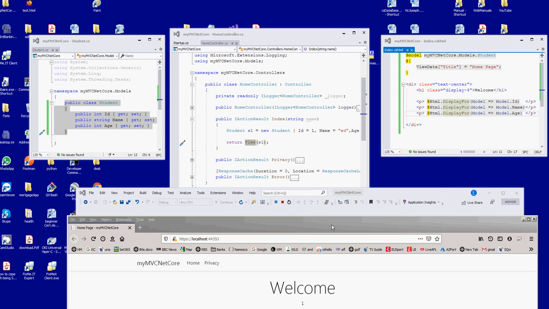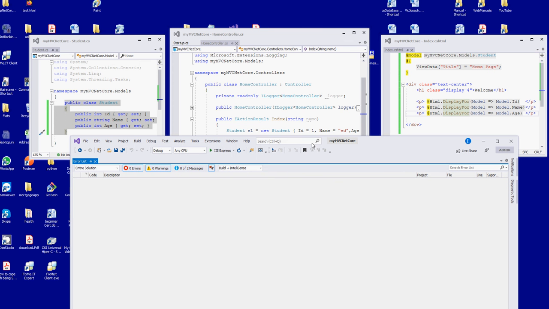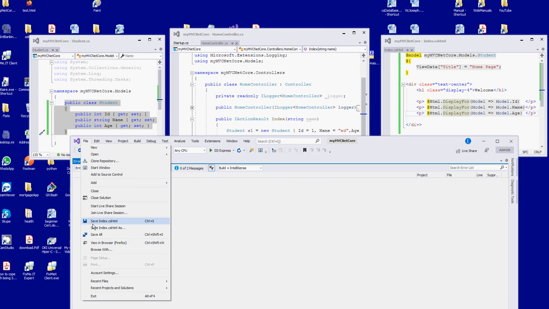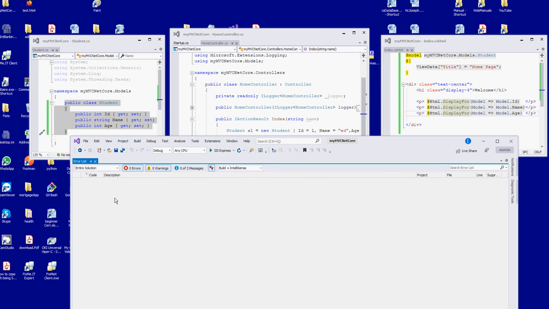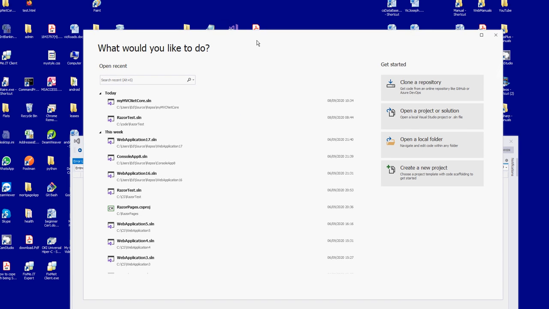So let me just close the browser. I could just stop it running. That should close my browser as well, having clicked that little brown orange square. And now I think I'm going to close this particular solution, and then I'm going to make another one. So if I close solution, and okay, I'm ready to start to make a new project.